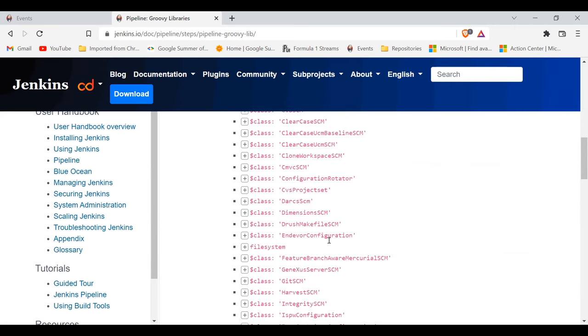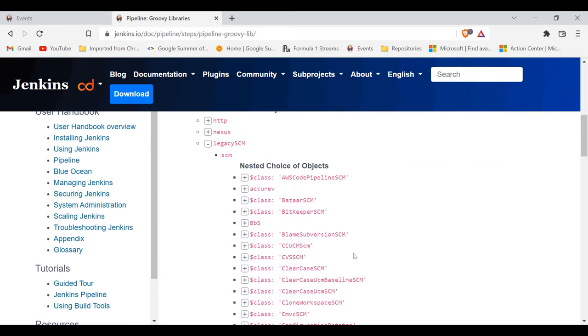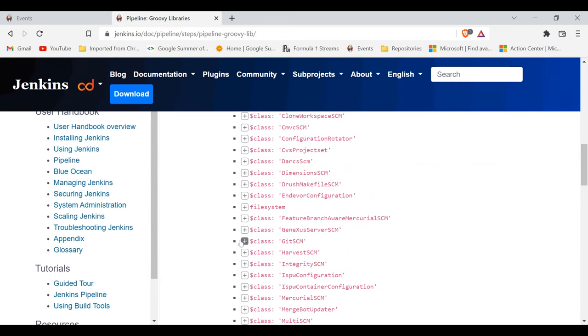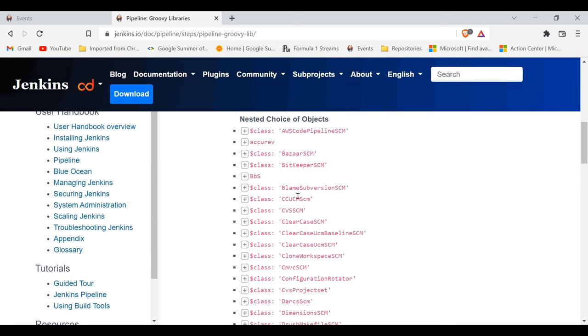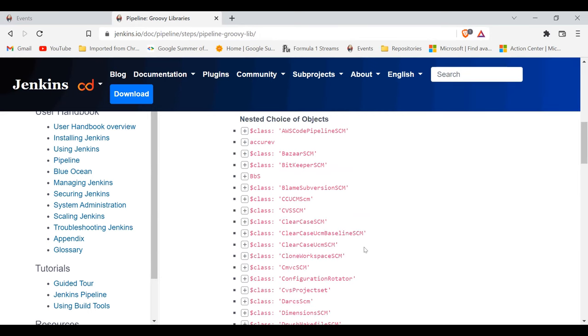Basically all of these are coming like a bit — we have git keeper on the checkout, so there's a lot of repetition. What I'm proposing is that for each one of them, this collapsible section would turn into a clickable link. We'll have one single page for git SCM, one for our list. That way it would be easier for the user to identify as well. On that page, we can help them identify which plugin that particular class is coming from, because right now it's very hard to know which plugin gives them that class.